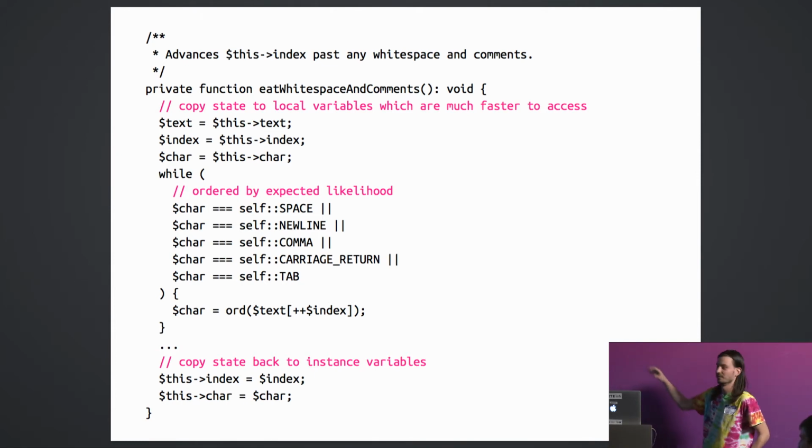For example, the conditions in the loop are ordered by likelihood. Since the most common type of white space we see is a space, we check for that first. And then it probably short circuits, and we don't even check for those other types of white space, like carriage returns, which we don't have at all, or tabs. Or even, we found out that in HHVM, which is our virtual machine that runs PHP or Hack, it was more expensive to access instance variables than it was to access variables on the stack. So at the beginning of this function that needs to access them multiple times, we would copy them into local variables on the stack and then copy them back at the end.